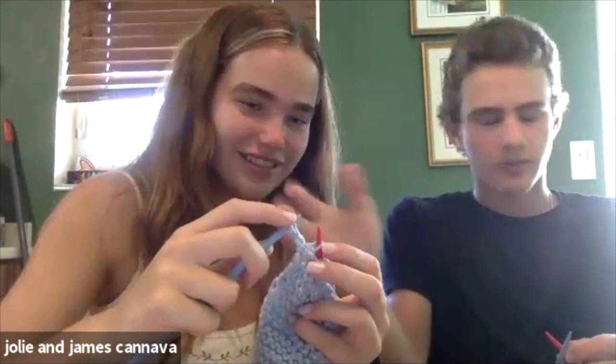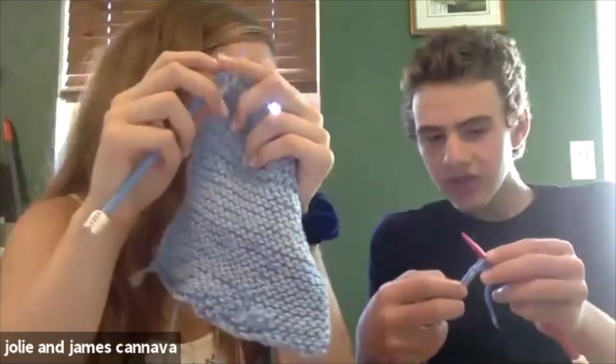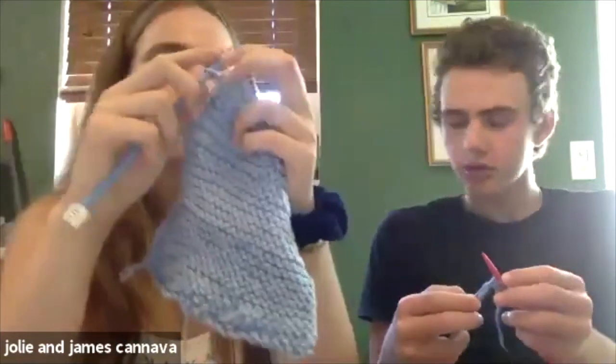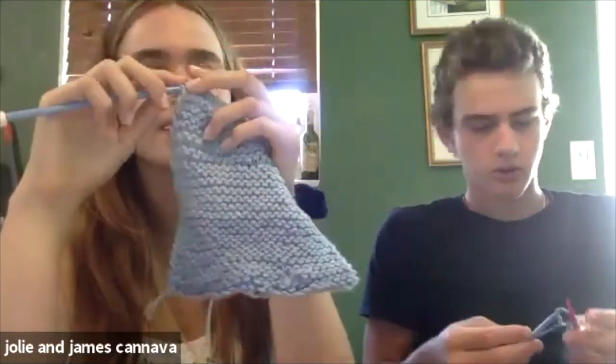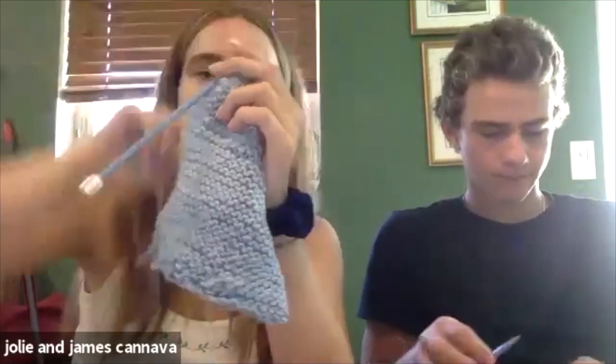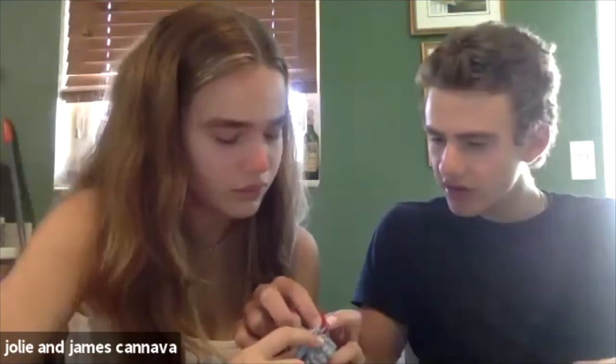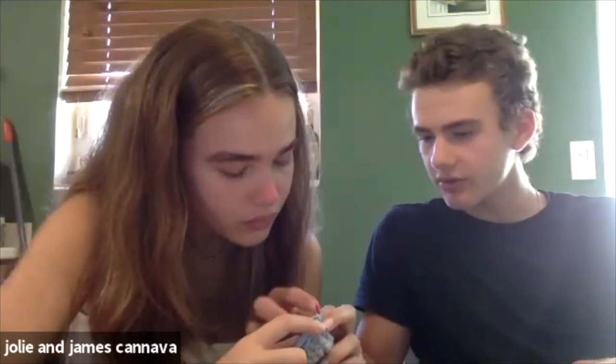Do you knit, Gina? Yes, I do. But my hands are so busy spotlighting people. But I don't purl. I've never learned to purl, so that's why I'm really studying the way James is teaching it. It's funny how some people just know how to do the knit stitch. And once you've learned to do the 2 stitches, you really can do all sorts of different things. There really are 2 basic stitches in knitting. I love the way it looks when you purl. It looks so pretty. The finished product is beautiful.